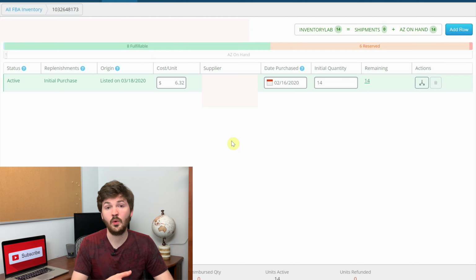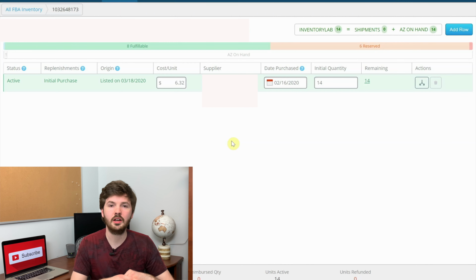So that's it for the inventory page. You have the main inventory dashboard, which tells you all the information about the product, like the title, how much you bought it for, where you bought it, when you bought it. Then you have the individual product page where it gives you more information on the product. It'll tell you every single purchase you've ever made on that product.